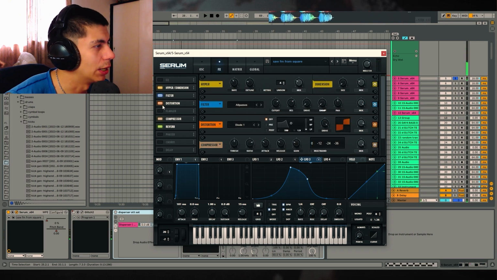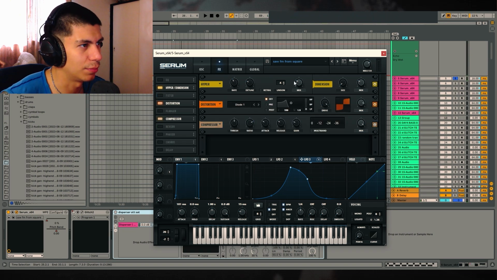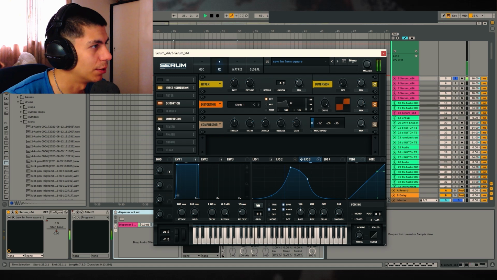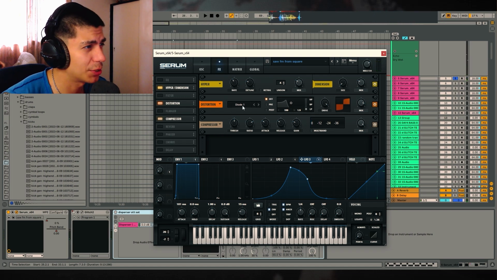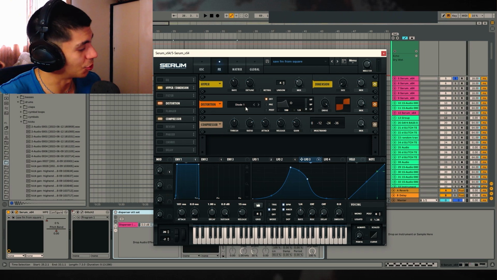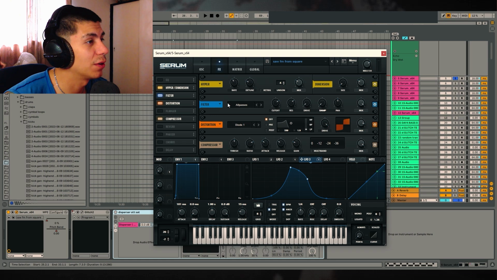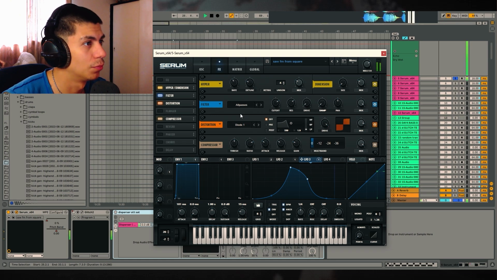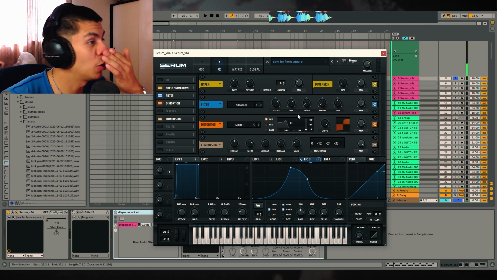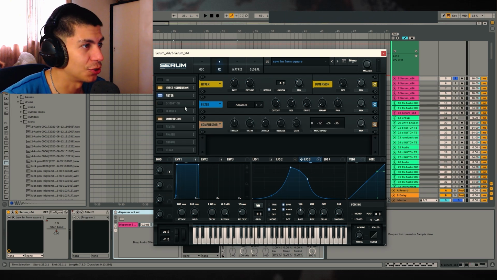So I usually start with something like this. This would be my starting setup with any Serum preset. I'll try Diode 1. Sometimes I try Diode 2 or different ones. I don't like to just stick with Tube, because I feel like it's the most basic one. But then I was using All Pass. All Pass is my go-to when it comes to Serum distortion. In this case, I'm not using the drive here, because Diode 1 is pretty heavy on the distortion, right? Maybe if I want to use this drive, I would just turn this off.